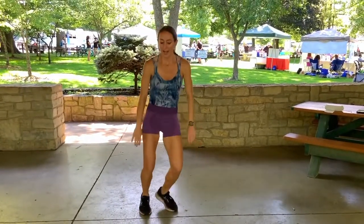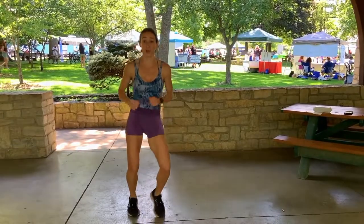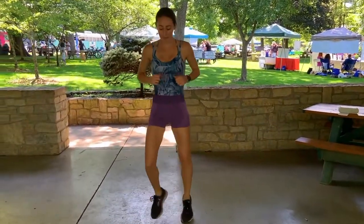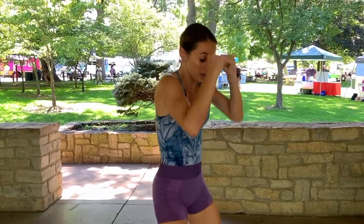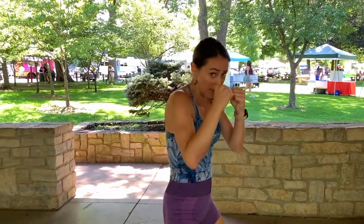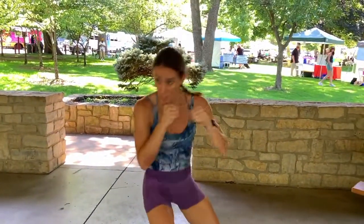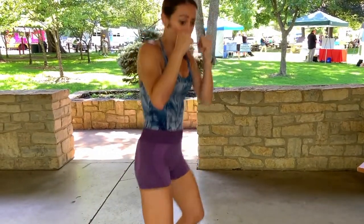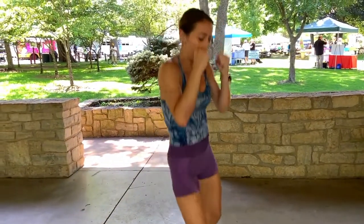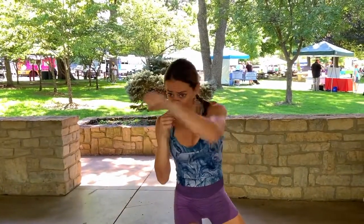All right, next motion. You shake it out a little bit. We're gonna do a cross, okay? Very similar to a jab, only you're gonna cross your body, okay? So once again, dukes up, cross your body. So cross, you see how I'm swinging my body? Cross. Cross. Still bending your knees too. Just like that. Cross. Cross. All right, add the boxer shuffle. We're gonna do it fast here. Cross, cross, cross, cross.